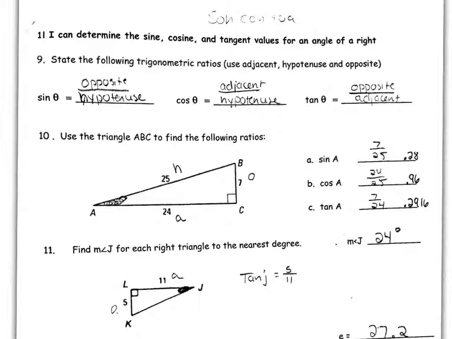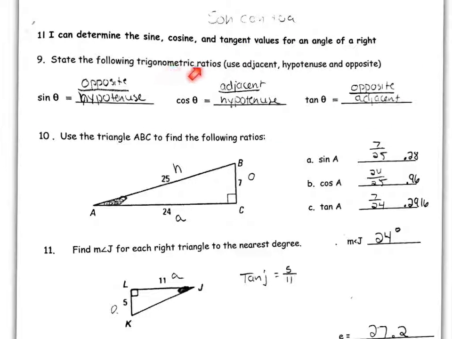This video is for those of you that did not do well on the learning target: I can determine sine, cosine, tangent values for an angle of a right triangle. So where that triangle went to, I don't know. So this first one, I even told you the level 1 was going to be this. It was straight out of notes.